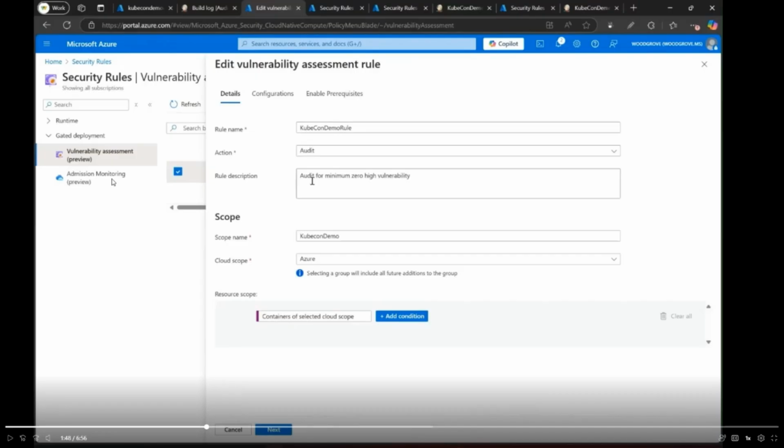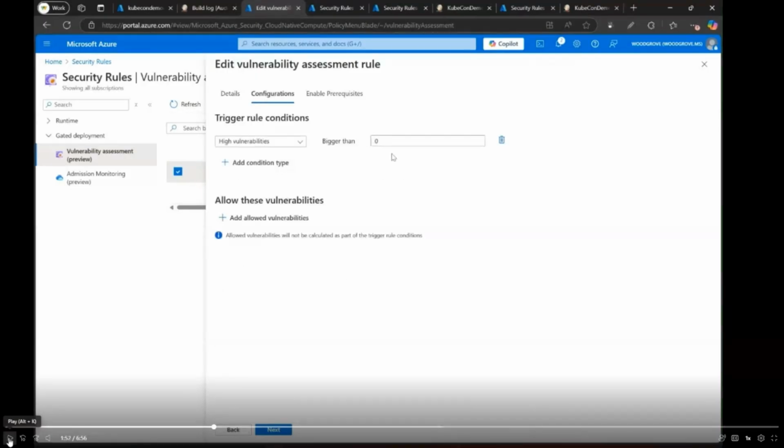And there is an extremely important screen, which is the admission monitoring. The admission monitoring screen logs all the events, audit or deny, for all the policy matches whatsoever. And here we can see the rule that we have defined with an action of audit. This is our rule, the rule that triggered the warning. And it's defined for the scope of a whole Azure subscription. We can add additional filters. We can narrow it to a certain cluster name or even a namespace.